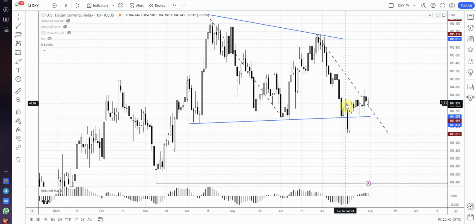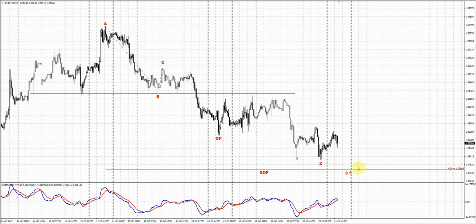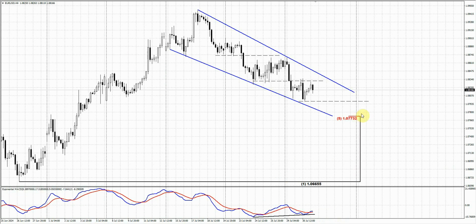Now it's about the psychological question that I mentioned in the beginning. From the technical point of view, this level looks really interesting because this is the 107.86 XOP target and the major 618 support. What potential results might there be in today's Fed meeting? It might be the ultimate scenario that I still hope could happen, if the Fed cuts the rate, or the result that is mostly already priced in, but maybe the Fed will add some more dovishness in the comments. We do not know the degree or scale of dovishness in the statement. But in general, markets expect that the Fed will indirectly announce a rate cut later, at the next session in September.